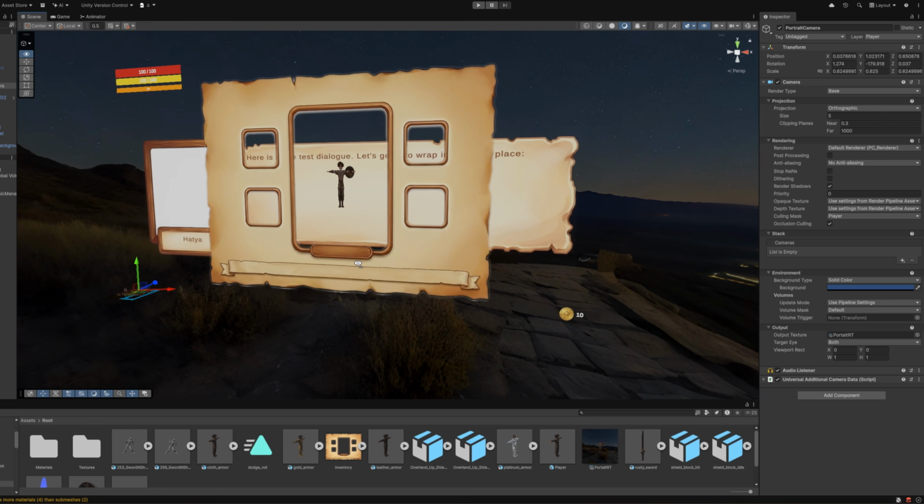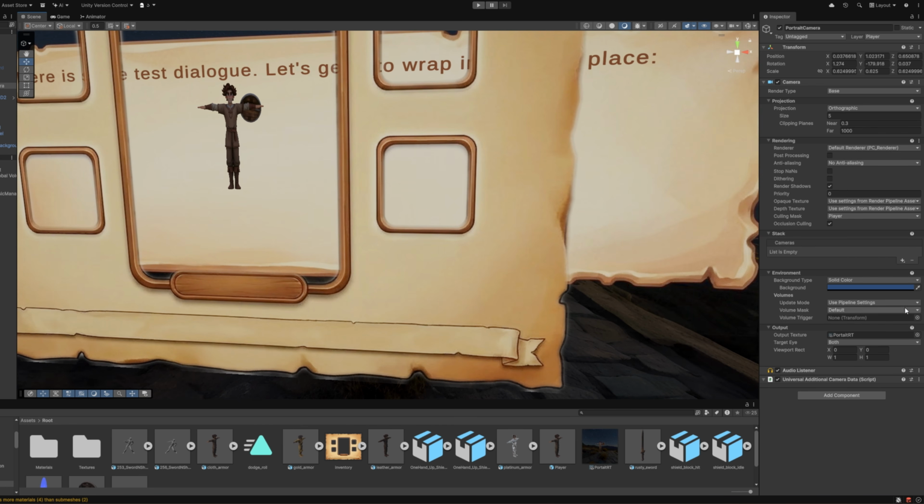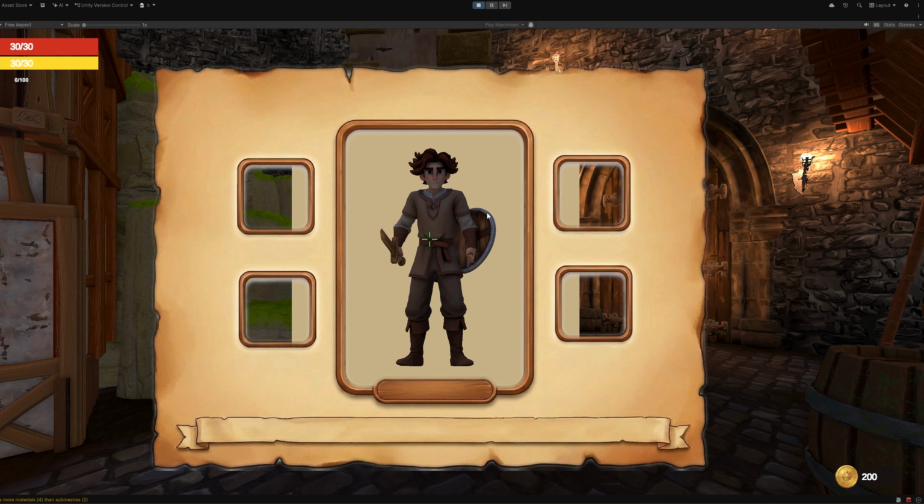So I'm going to zoom in on this, and then use the eyedropper there to select a similar color. We'll run this one more time and take a look, and yeah, that's looking pretty good there. I'm pretty happy with the way it looks, and we're going to keep it like that.